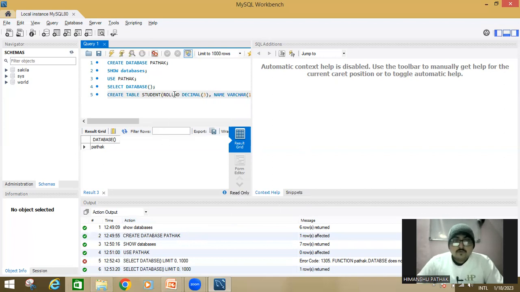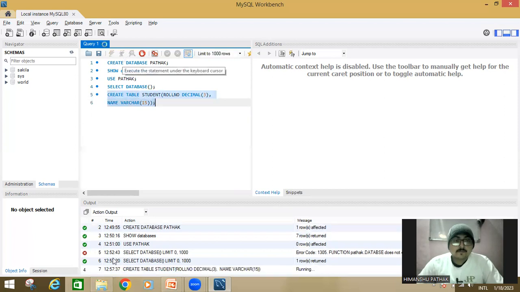Okay, so here you can see that this is the statement. Now I'm going to enter so that it is easily visible to you. Now I have to select that statement. Now I want to run that. So here you can see that create table is successfully executed. Okay, clear?